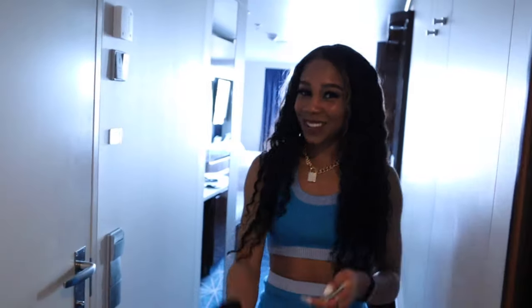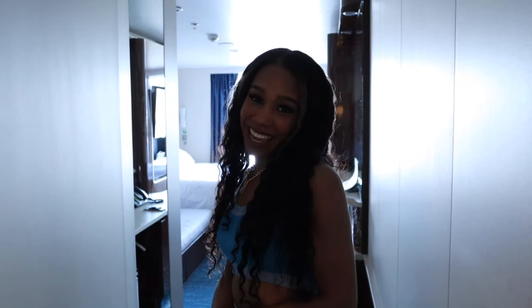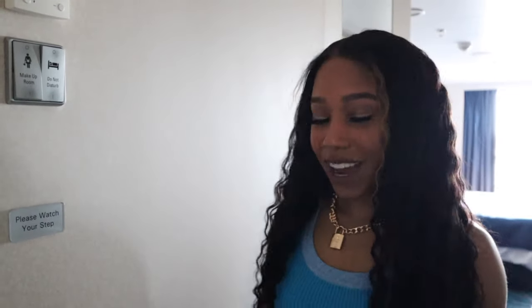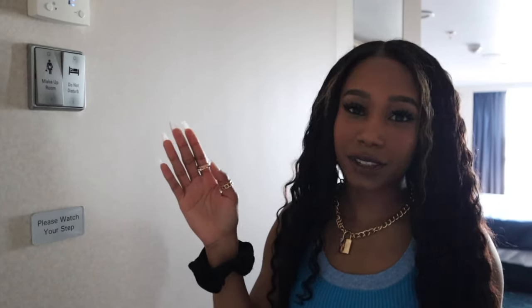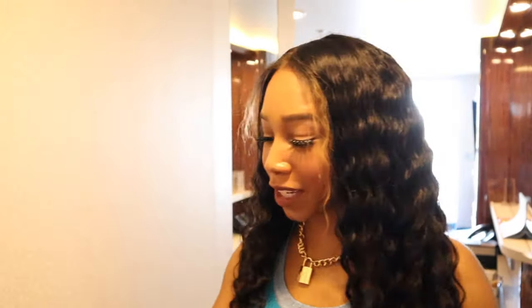Hi, welcome to my stateroom. We're staying in room 13180. One thing about this room that kind of threw us off — the door opens out. It does not open in. Every single time we go out of this room, you try to pull it and it just doesn't work. Also, to actually turn on the electricity in this room — I think the air stays on — but everything else, you actually have to put in your key card. If you're going to come on a Norwegian cruise, bring something else, like an old Walmart card, to take its place.